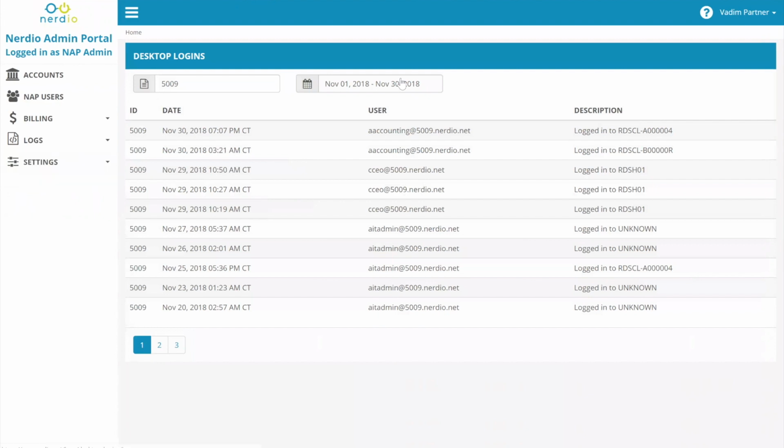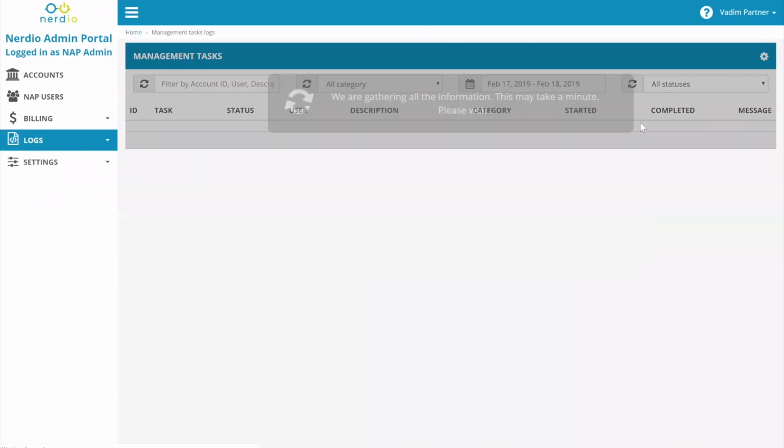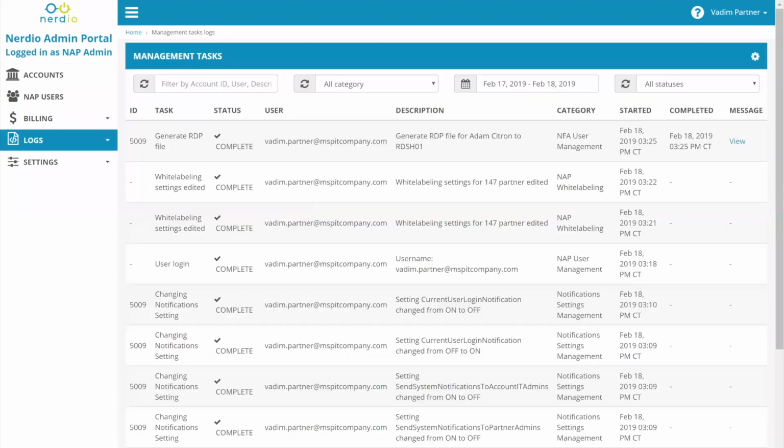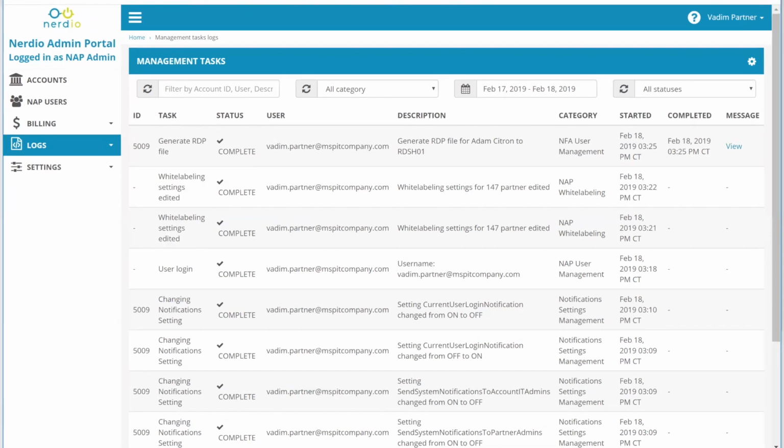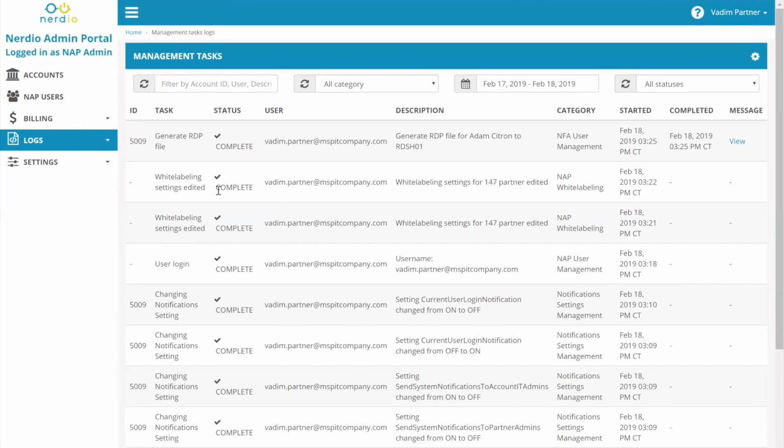And then finally, the management tasks, similarly, works the same way. You can narrow it down by customer. Let's see where's my error message? Not sure why I'm not seeing that, but anyway, same thing.